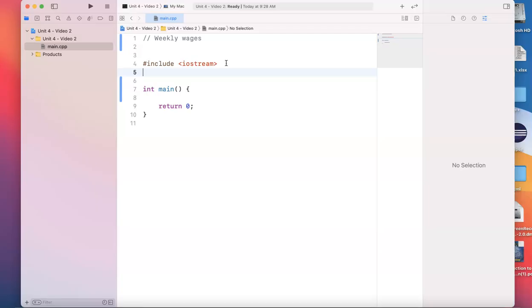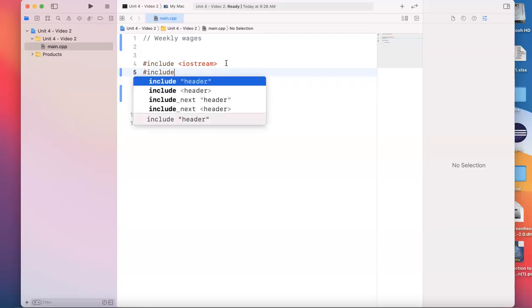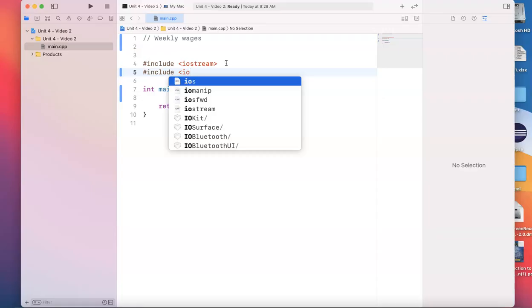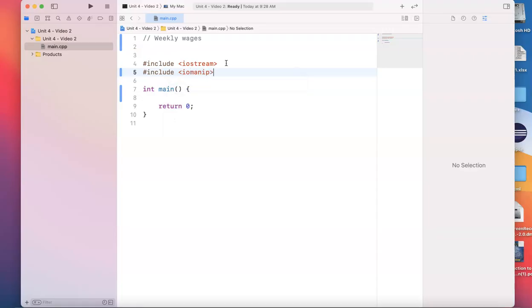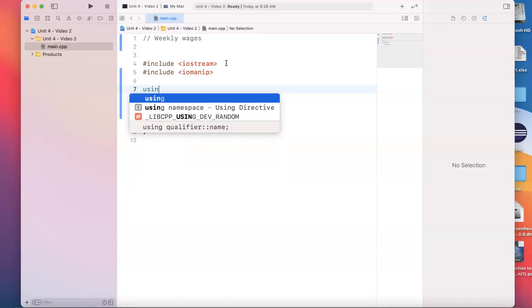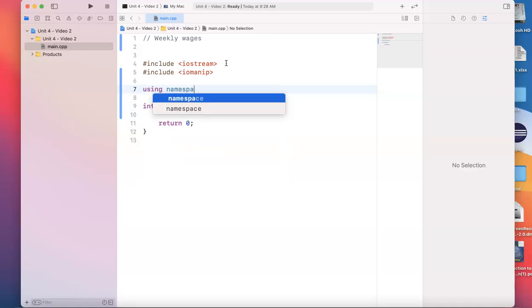So here we go. Again, if we're going to calculate the money, so maybe I should include iomanip, IO manipulation, so I can say setprecision. Using namespace std.